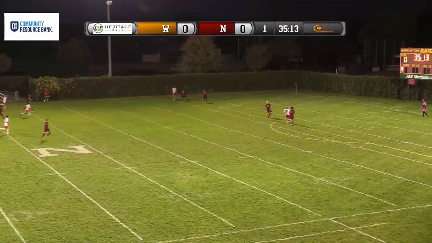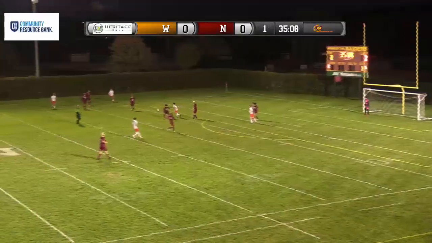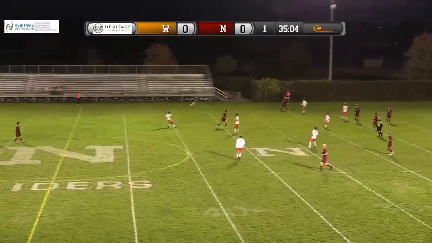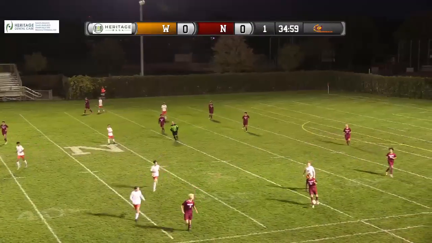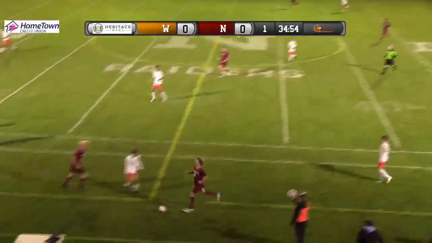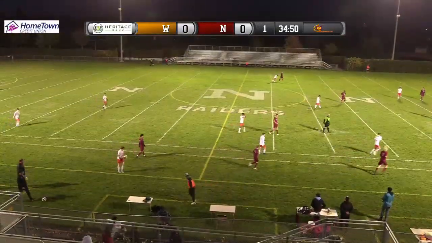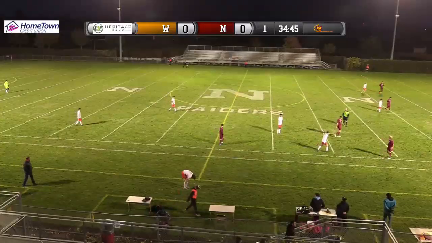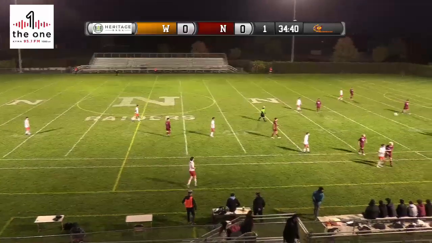Winona with a great deep ball into Raiders territory there. They look into the middle, controlled by Sam Swedin. Anthony Baez on the ball. He'll go down. Ball's kicked out, played up by the Windhawks. Tate Narveson on it now. Narveson looking for options. He'll take it on his own, going down the line, and it's kicked out of bounds for a Windhawk throw-in. Something you'll definitely see in these varsity games, something we've been seeing all season long. Lots of long, deep throw-ins that you really don't see at any other level.